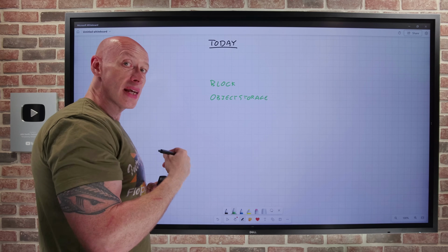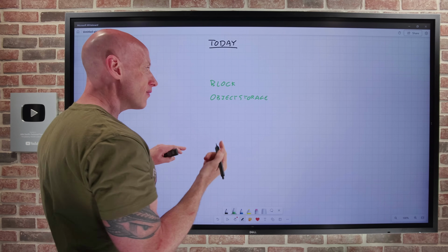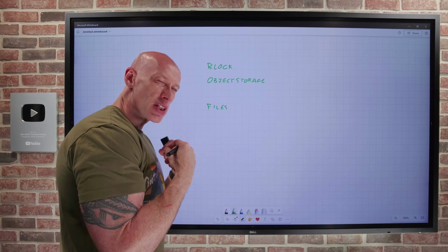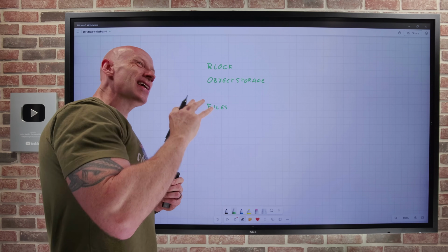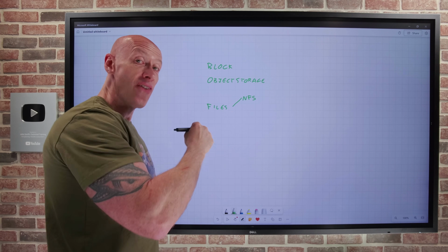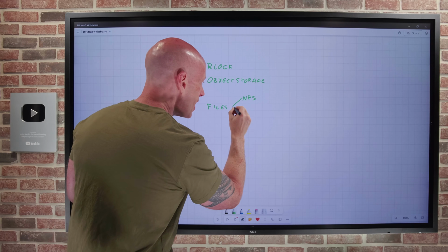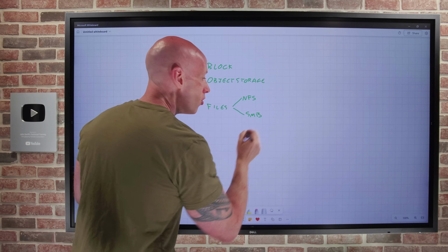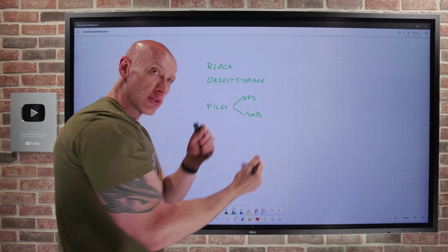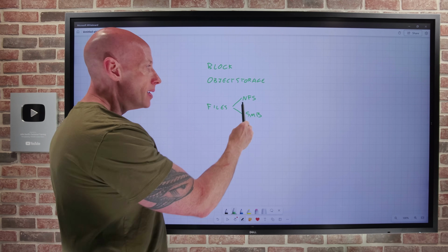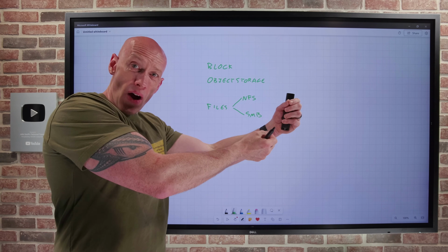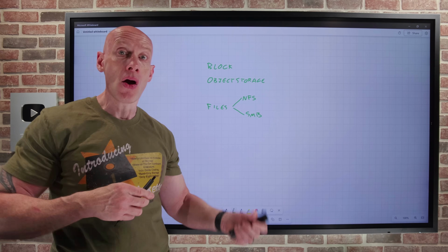I might also be using file-based storage. And files, generally, we're going to split into two different types. If I think about files, where the OS is just connecting to a file share, historically, I think about, well, we support the Network File System, NFS, for Linux, and then SMB, CIFS, for Windows-based. Now, it's not exclusive. It's not always NFS Linux and always SMB Windows. There is cross-capability today. But these are going to be really common where I want some shared file-based communication for some kind of workload.